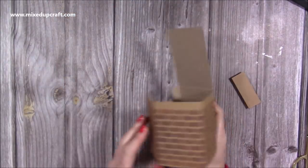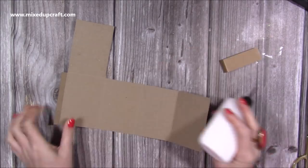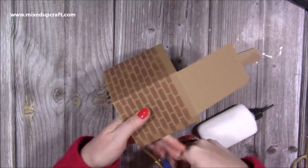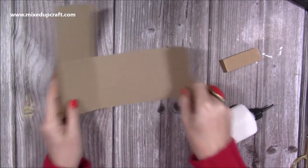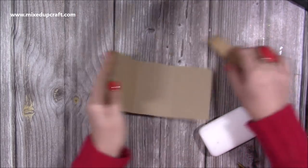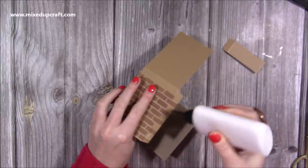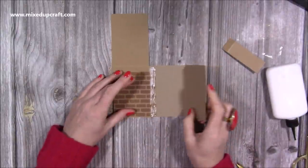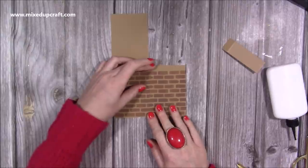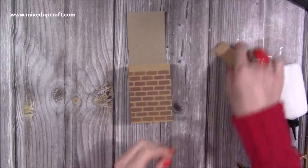If you've made these pop-up box cards before, you know you can have quite a lot of things in here. I'm just having the one because the only thing I've got popping out is Santa's feet. I'm going to put the whole thing together — I've got a good way of doing it with multiple pieces whilst flat, but because it's just the one it's easier to do it this way. I add my glue, fold one half over with the tab, then the other, and the brickwork pretty much joins there, so I'm pleased with that.